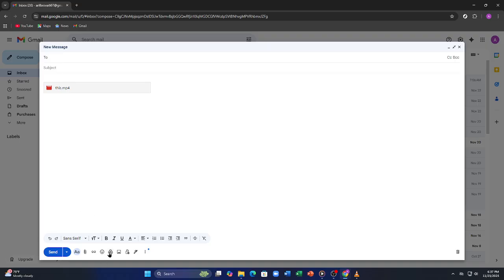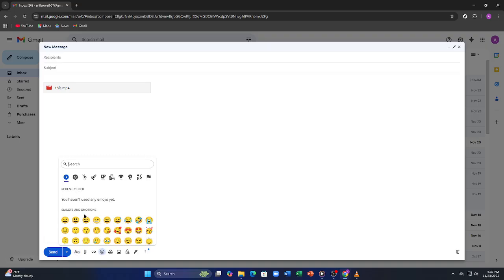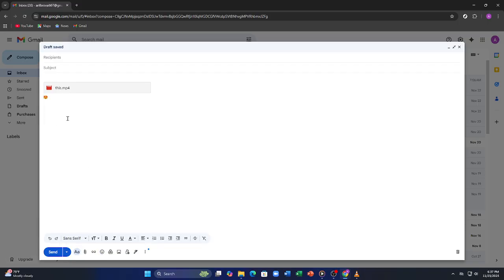Copy that link and paste it wherever you need. Email, chat, or a project folder. The file size won't matter anymore since Drive handles all the heavy lifting. And that's all it takes to send really large files with no limits using Google Drive. Super simple once you've done it once.